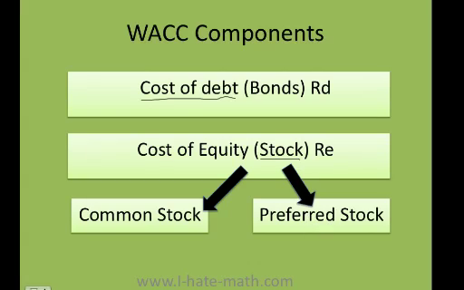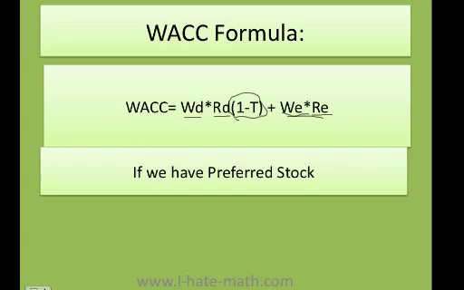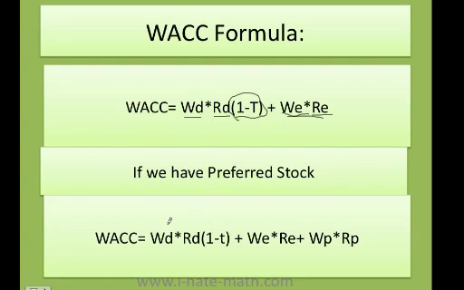Let's do an example so we can understand this. To figure out the WACC, we use this formula. WD means the weight of debt — how much debt we're putting in. RD is the cost of debt. The term (1 minus T) gives us the after-tax cost of debt. Then we have equity: the weight of equity times the return on equity. If there is preferred stock, the formula is exactly the same but we just add that additional piece. The WACC is therefore the average rate of how much it costs to raise money between debt and equity.